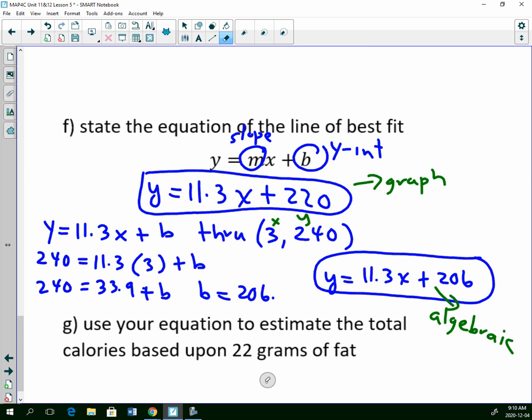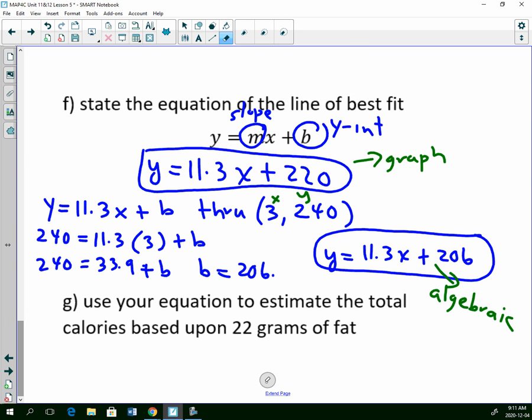Right? So whatever way, if you know how to do this, great. Some people don't get confused by that, and you just want to look at the graph, that's fine. Or you can do it algebraically by subbing in a point here for x and y and finding b. Okay, which you did in grade 9, right? You remember doing that? Okay, once you have your equation, then you can use it to answer any questions.